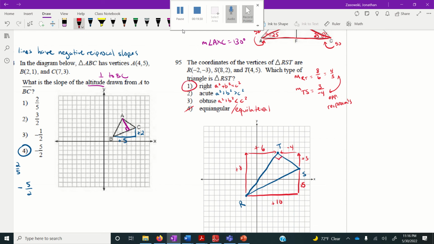Now, if you didn't want to do that, what you could do is use the Pythagorean theorem, which we talked about. As soon as I notice that these are 8 and 6, I'm going to do 8 squared plus 6 squared is equal to c squared. This is going to give us 100. And then the square root of that is going to give us 10. So I know what this length is right here. I also have 3 and 4. So it's 3 squared plus 4 squared is equal to c squared. This is 25. And we should know, hopefully, there are 3, 4, 5 right triangles, but this is now 5.